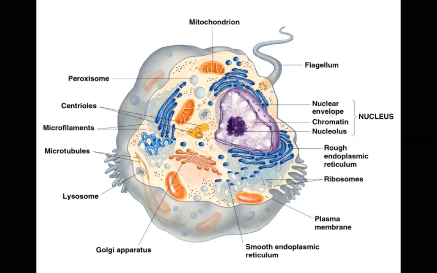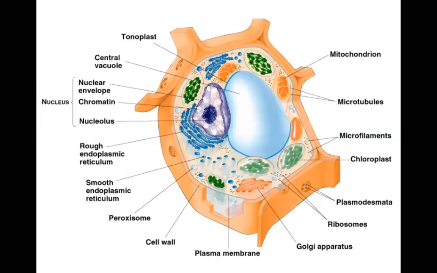Okay, so the next one that we typically talk about is the plant cell. Now you'll notice right away some big differences. In this one, typically your nucleus is not the largest organelle, but instead it's going to be our big central vacuole. If we take a look at this vacuole here, this is typically going to be the largest thing in a plant cell, and hopefully you notice around the outside there's this big wall.